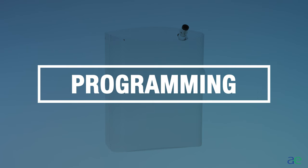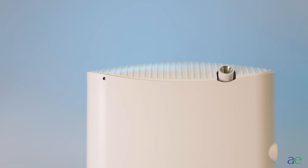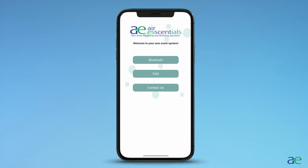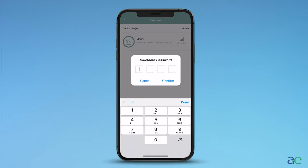Programming your AE2501. Download the Air Essentials 2.0 application on your device, available on the App Store or Google Play. After installing the application, plug in your AE2501 and turn on Bluetooth. Open the Air Essentials 2.0 application and select Bluetooth. Remember, your AE2501 scent system should be plugged in. Once plugged in, select your device, which will appear as a default title.